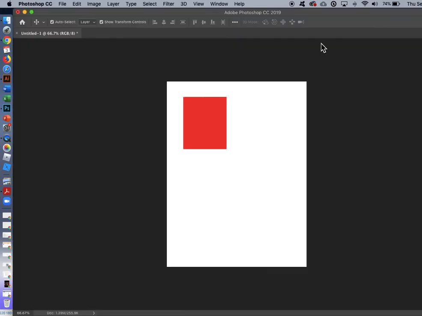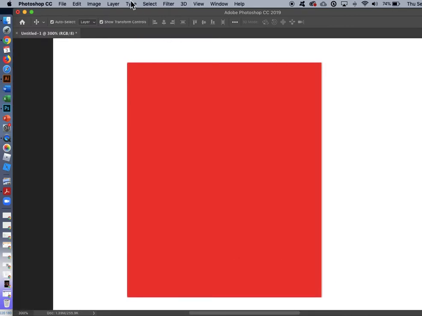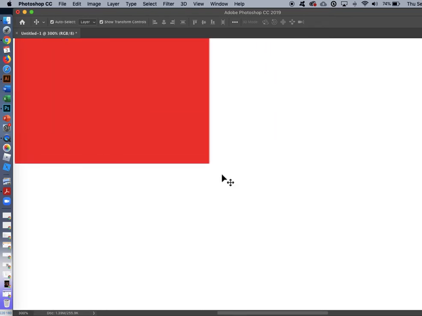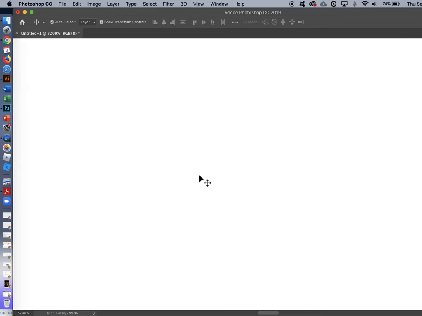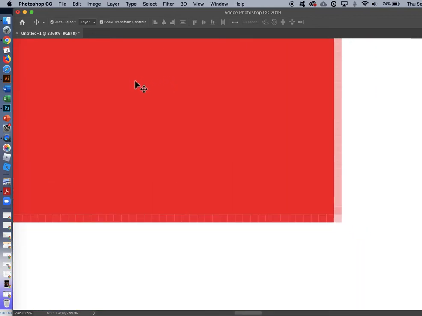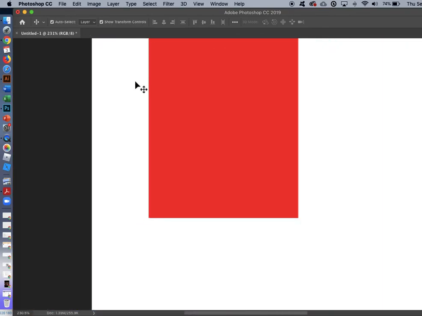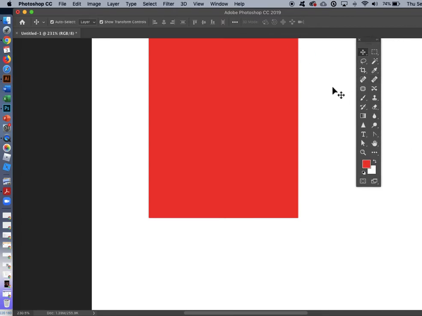With Photoshop, I can't do that because this is a bunch of pixels. In other words, if I zoom in a whole lot on an edge here, you can see it's made up of tiny squares. If I try to select it and move it around, nothing's really going to happen, at least not the way I have it drawn, because it's just a red rectangle on a white space. With this rectangle, what you see is what you get.